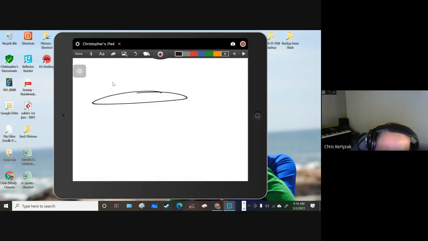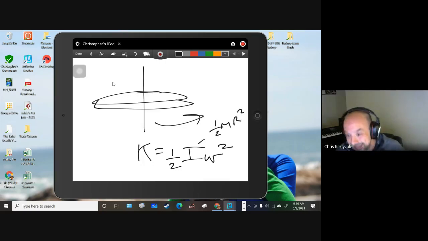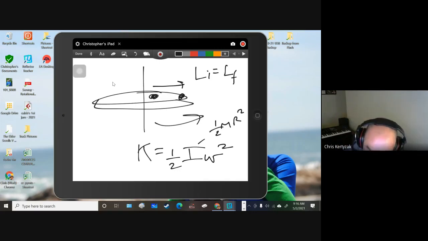Know that if something's rotating like this, like a platform, then it's the same idea. Kinetic energy is 1/2 I omega squared. You'd have to know the rotational inertia of a disk. I think it's 1/2 mr squared. I don't memorize all those things. I think that's what it is. They would give it to you. Again, you don't have to memorize those rotational inertia formulas. They'll give it to you. Just know that if they talk about something that's here and that thing then moves out to the edge, well, that's a conservation of angular momentum thing. And the angular momentum can't change. This is the skater that's spinning, right?